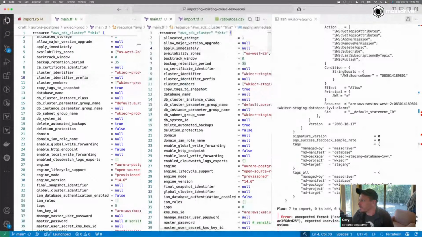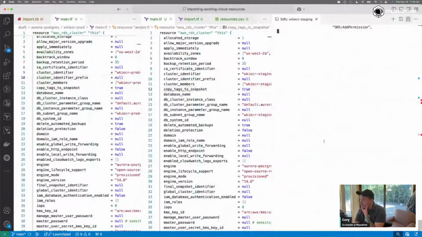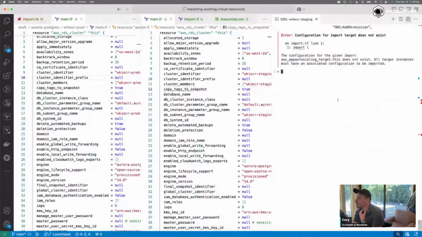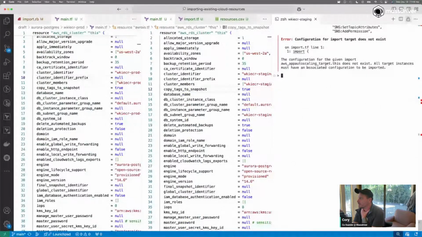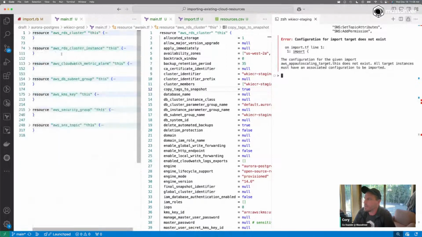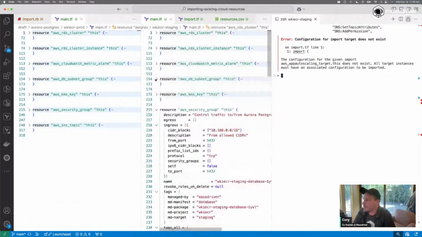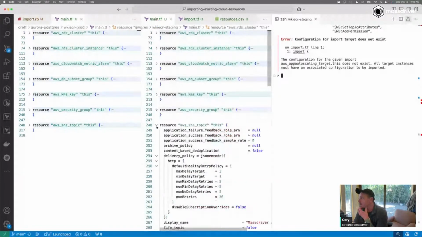Just take a gander real quick. Okay, let's see this. There's one thing that's not importing. Configuration for the given import does not exist. All target instances must have associated configuration imported. We did get an autoscaler over here, right? Autoscaler.